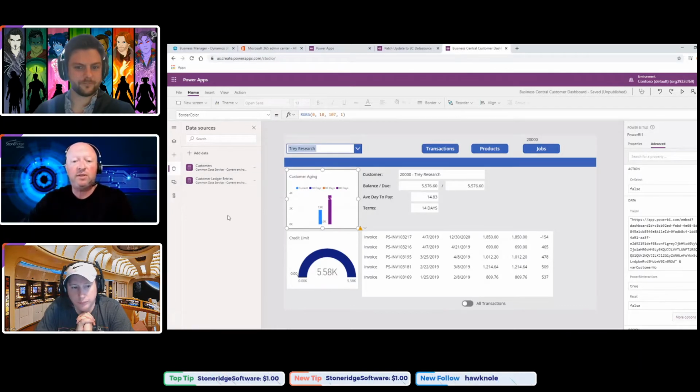Caveats here: this is basically a read-only form. So I'm pulling data from Business Central into the CDS, and I'm presenting it to end users. These could be scheduled refreshes. Quite honestly, if people refresh twice a day, I'm sure that's probably live enough for most individuals. Although these CDS pulls can be scheduled, I think down to the minute. It is a minute for the dataflow.